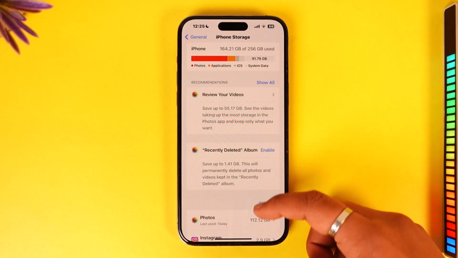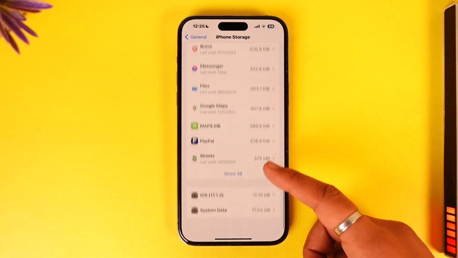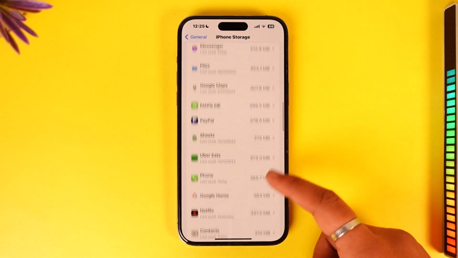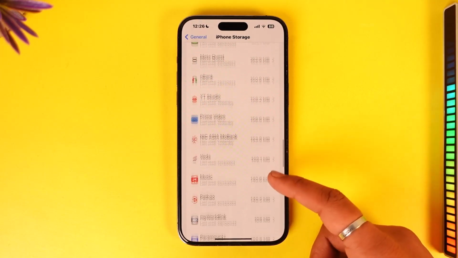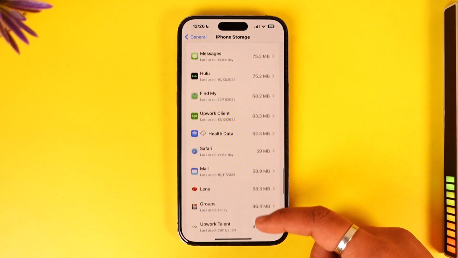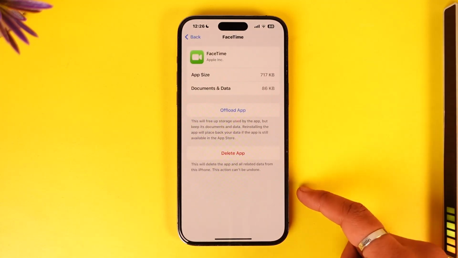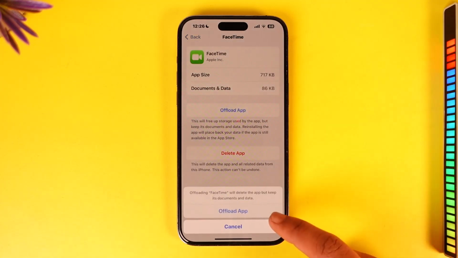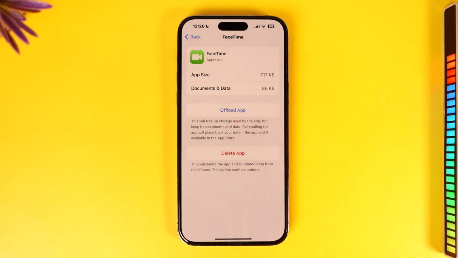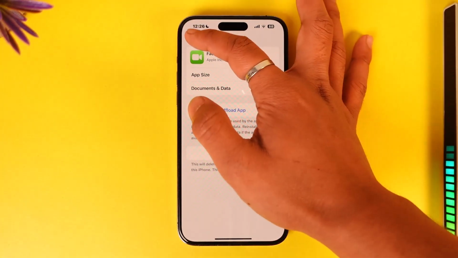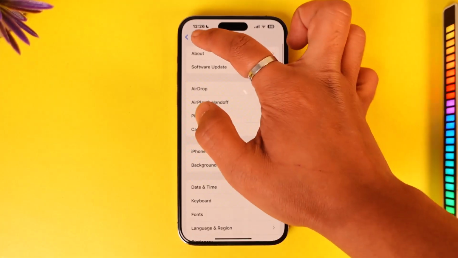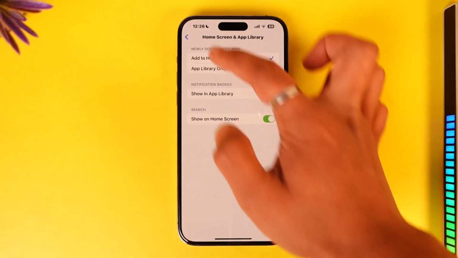From iPhone Storage, you can simply look for the FaceTime application over here. So you can go to the Show All option here, and once you're done, you can simply look for the FaceTime app. Let me go ahead and do that here, and then tap on it. You can just try to offload the app here, tap on Offload App, and then tap on the Reinstall button after that. After that, it should begin working. This way you should be able to fix it if your FaceTime is not working.